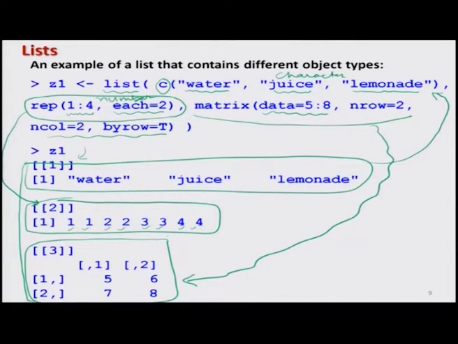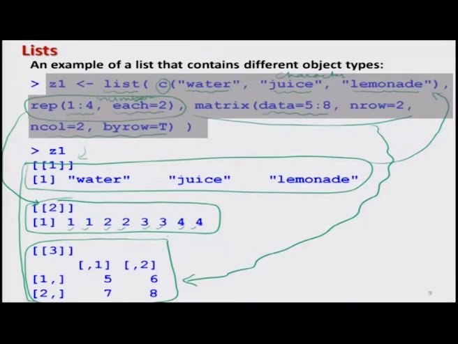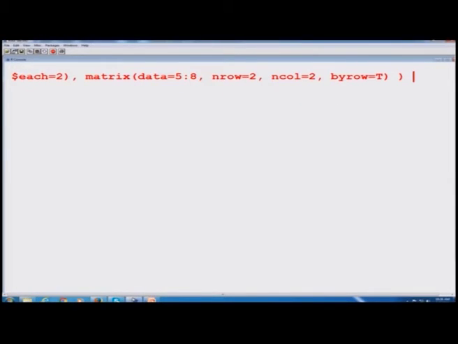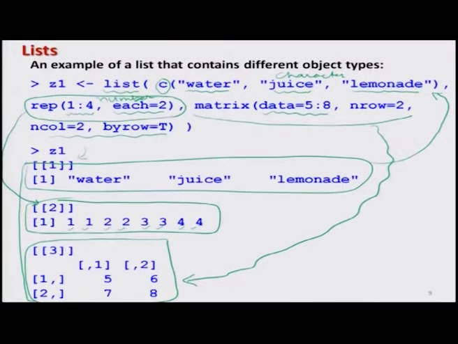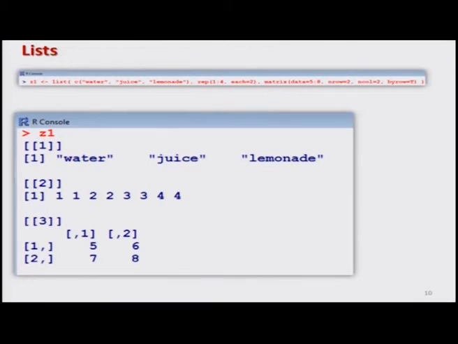Let us try to do it in the R console and see whether this really happens or not. So, you can see I have created that list and this list looks like this. And then I have given the screenshot. This part will not be clear to you because it is written in very small print, but anyway you have seen in the R console what I had done, and this is the outcome.